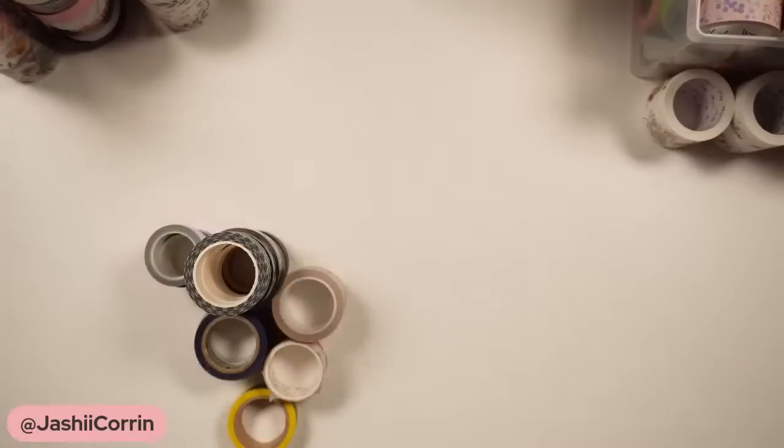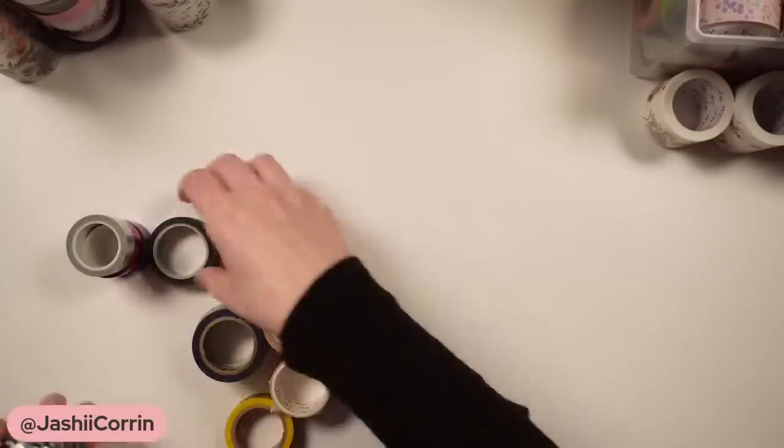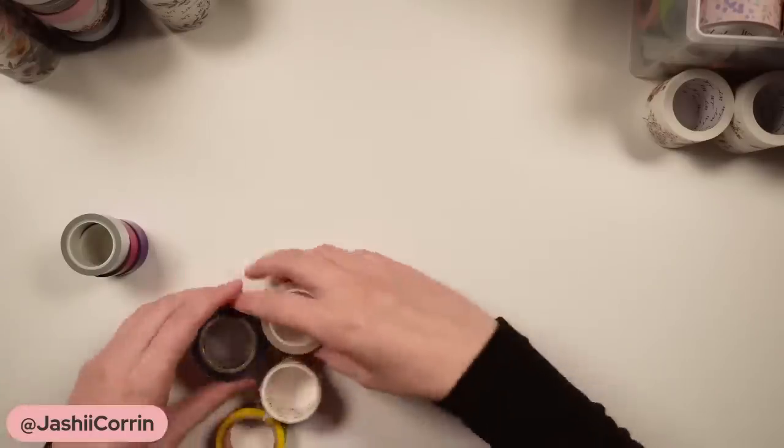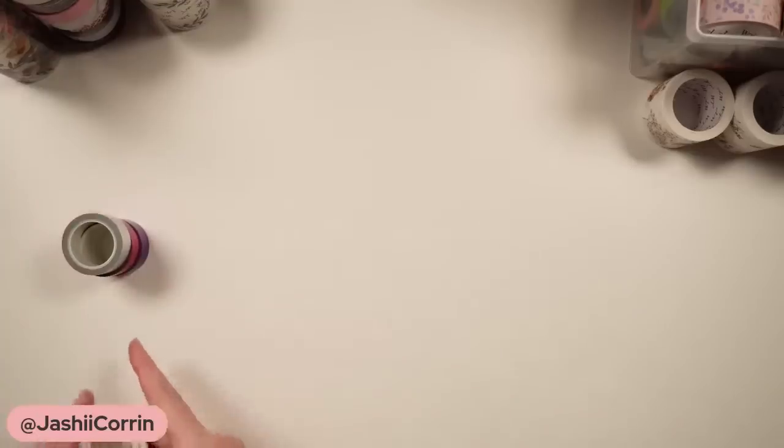Because if you've watched my office declutter, you know that I got a new set of drawers recently and I wanted to put all my tapes in those drawers. And I realistically only wanted two drawers that had tape in them, mainly because I like the idea of just two spaces rather than three. So I had some tapes that were just sitting outside of the drawers. For instance, when the new washi tape shop order came in, all of those ones were just sitting out on the desk effectively. Now as I've done my office revamp, I really want to make sure that things aren't just getting stored on the desk. I would like things to actually have homes, which would be nice.